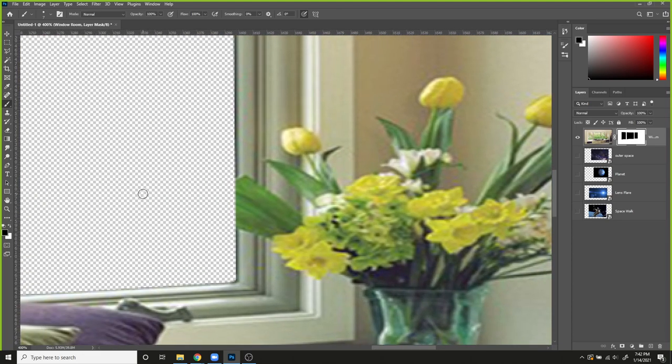And I'm going to do the same thing for the plant over here. I'm going to bring back white. And I'm going to kind of explore. I'm like, okay, there, it's okay. And then, it's a multi-step process. Now, there's, of course, all kinds of different ways of doing this, but this is the way I think is pretty valuable because it gives you a lot of control down the line.